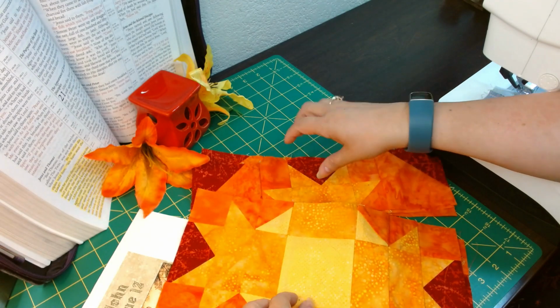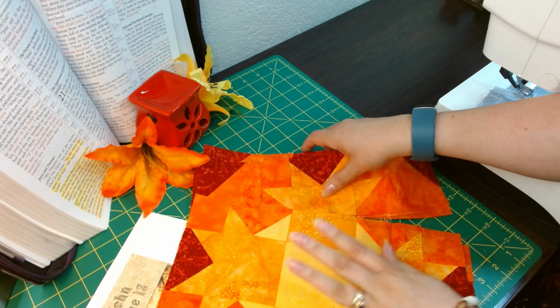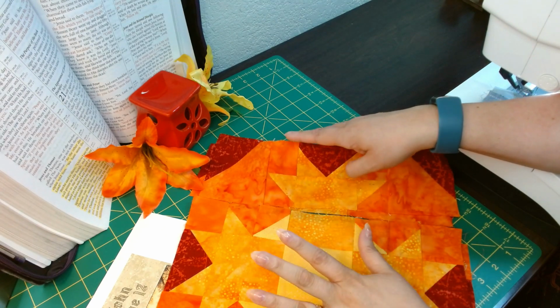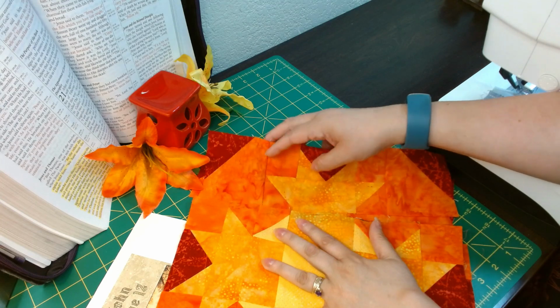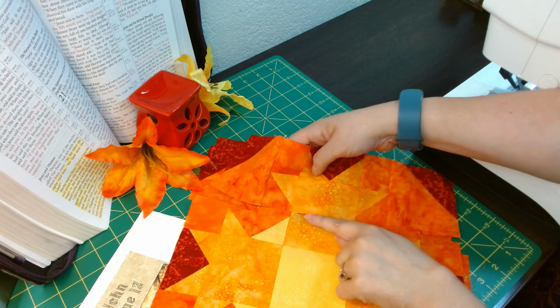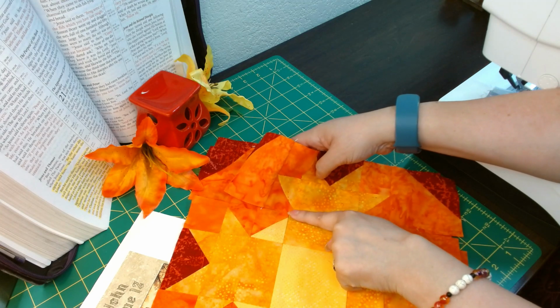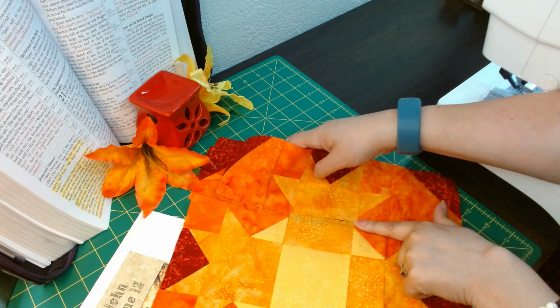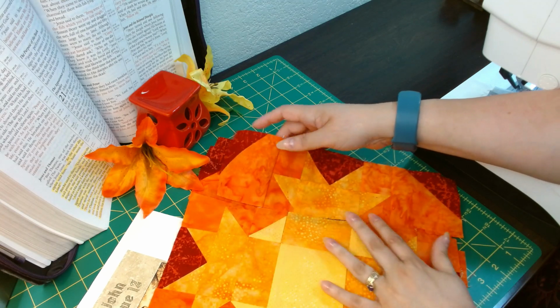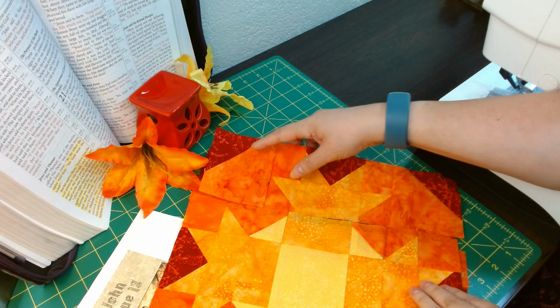Now, we only have six seams to sew today, but like last clue, we may or may not need a little extra help. So I'm going to use the glue stick for this part and this part, just like we did over here. And I'm going to pin the rest.